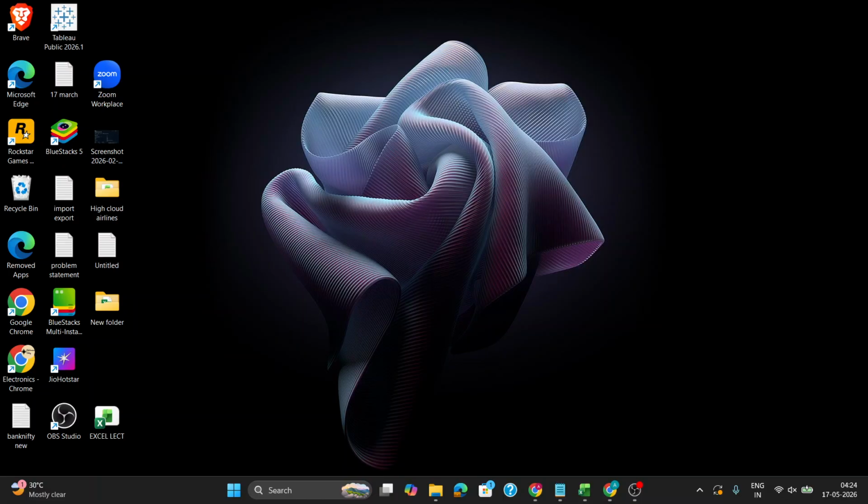Let me make this clearer. We started from here to here. So this is getting the row position. And once again, we started from here to here. So this is getting the column position. Correct? So just go and apply this for the second method.